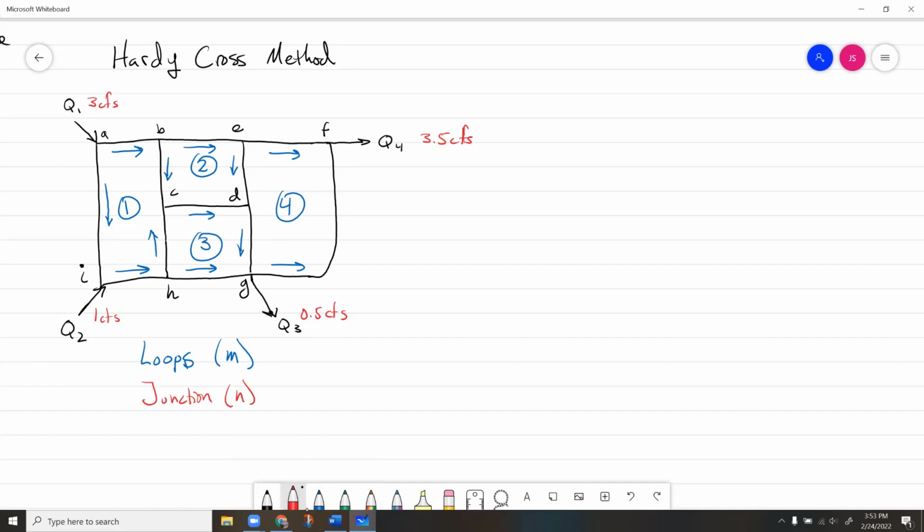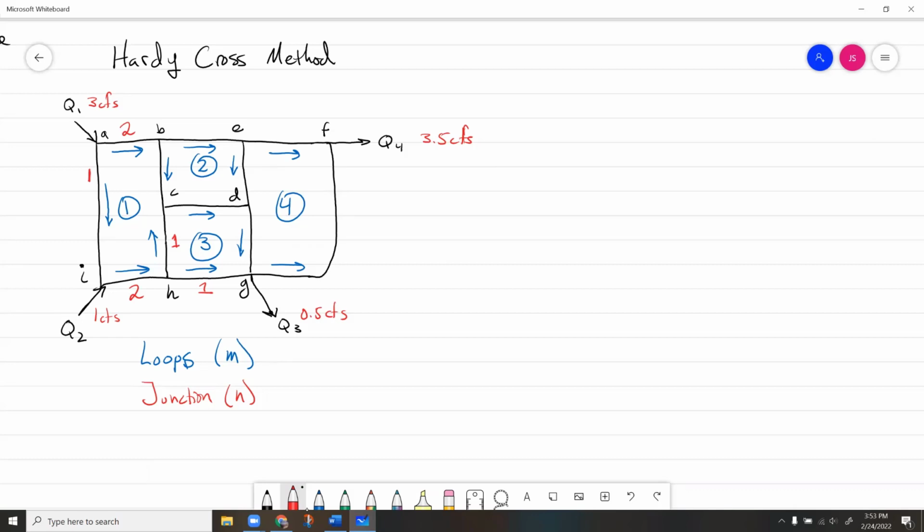The next thing we'll do is partition flow, and we'll just assign numbers to the CFS that are flowing in each pipe. And this can be very simple. We'll say 2 goes in this pipe and 1 goes in this pipe. So we have 1 coming down here and 1 coming in. So this has to be 2 CFS. We'll say that 1 goes this way. We have 2 going over here, 1 going this way. So 1 is going up. And then we have half a CFS leaving.